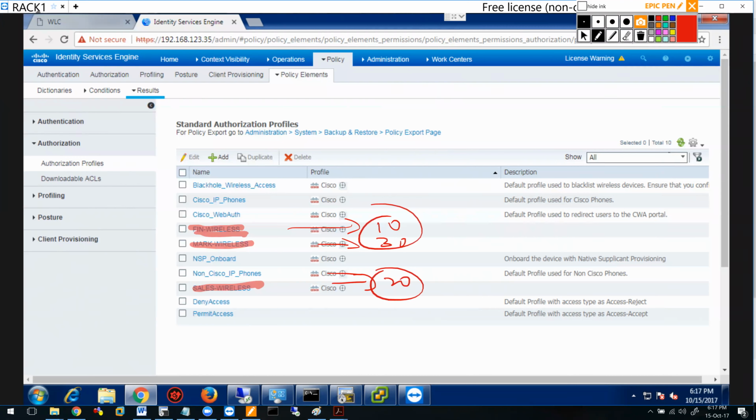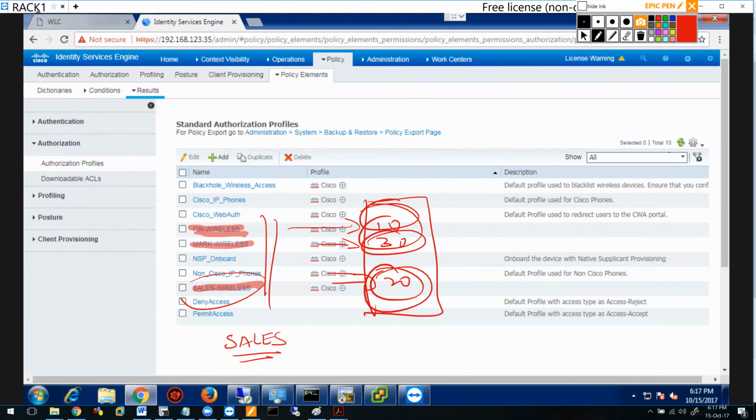I haven't actually linked the group or the user to this profile yet. Profile is just a name. I want to give it a name that makes sense, so when I call it, it makes sense. But the main thing inside the profile is not the name of the profile, it's the VLAN. So whenever I create a policy now, which is the next and last step, in the policy I'm going to specify, hey, if the user comes in and he's a member of the sales group, give him this profile. When I give him this profile, inside the profile, the VLAN 20 is there. You understand, Zahir?